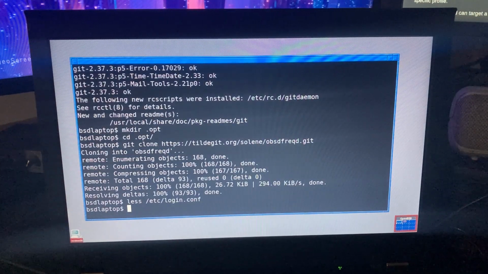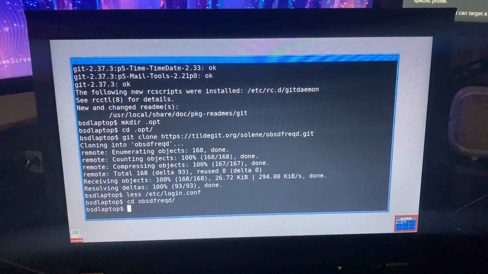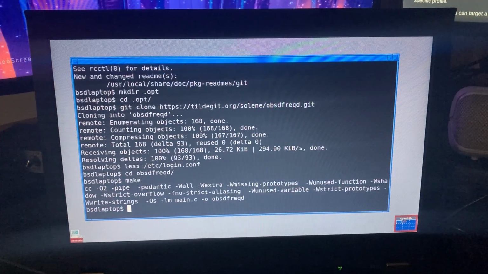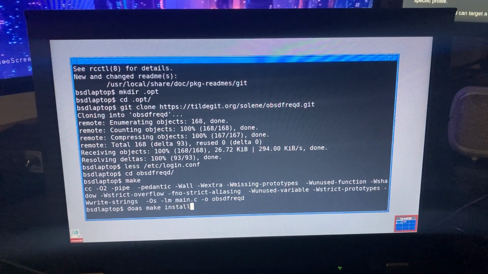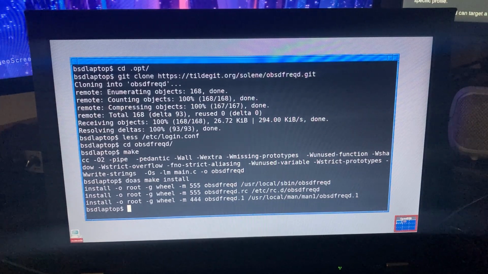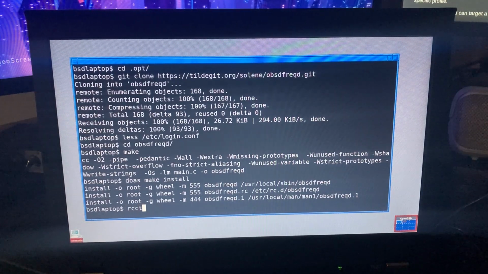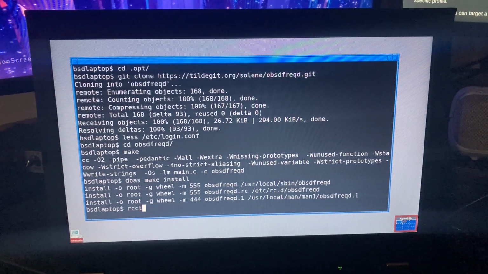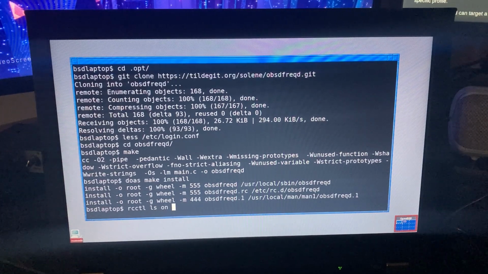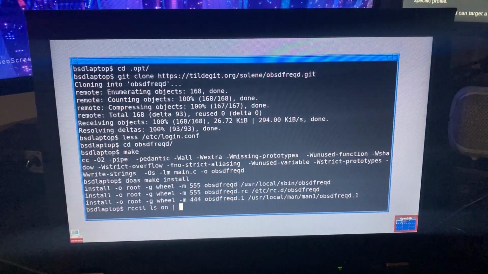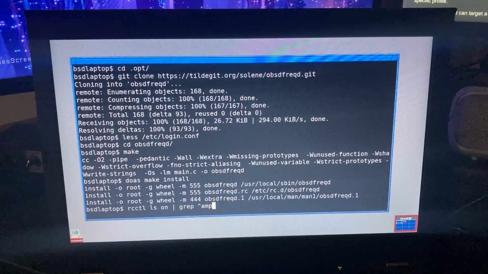Okay, and then what we're going to do next is we'll cd openbsd-frequency-utils, make. Okay, and then doas make install. Okay, rcctl ls on | grep apmd.